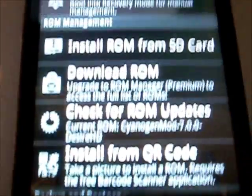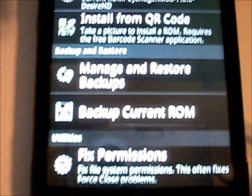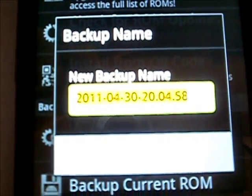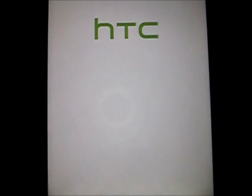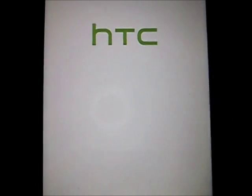Very first thing you want to do is create a backup. So we want to back up our current ROM. Name it appropriately. And at this point, it's going to pretty much take over. It is a lengthy process, especially if you have a lot of data on your phone. We'll watch it get started. It'll go through this process, and once that finishes, we will get back to you.